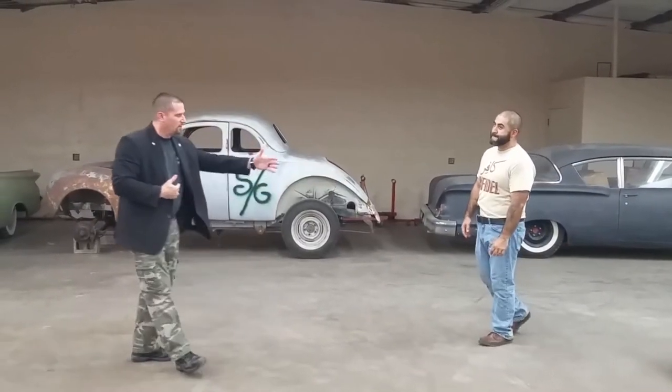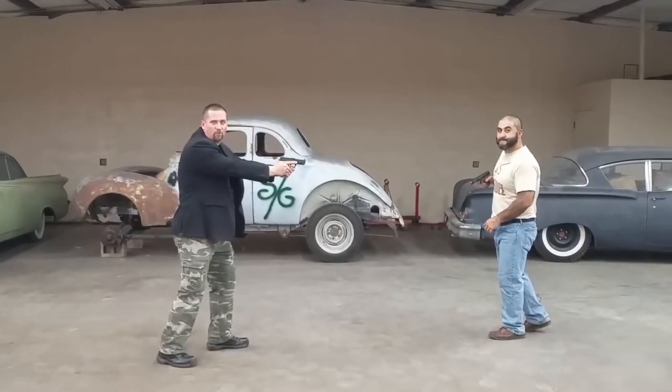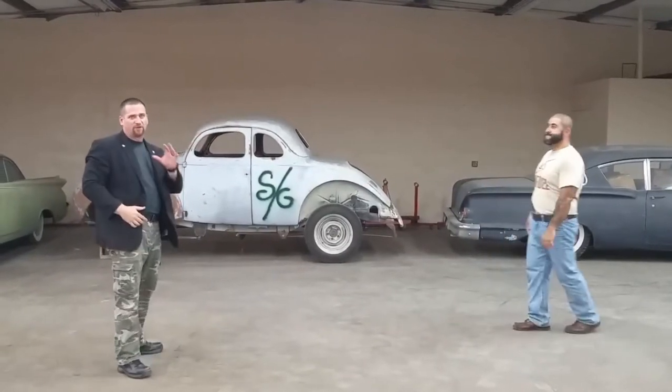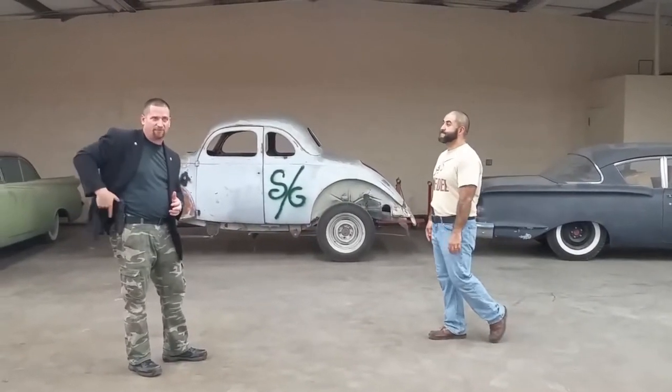What I want to do, when he's coming in, is try to get offline, because if we both draw at the same time, we both go to the mortar. One thing too, we have a couple of videos on drawing from concealment. We just did one with drawing from the suit coat. I'm not going to go into the details of that right now.